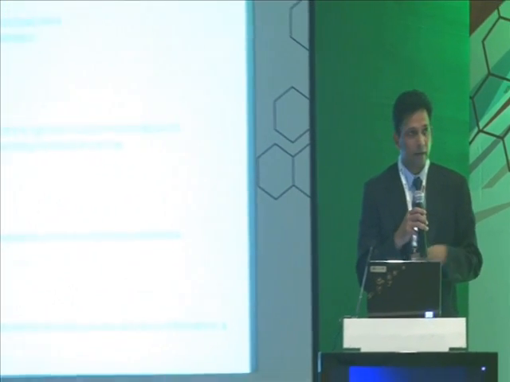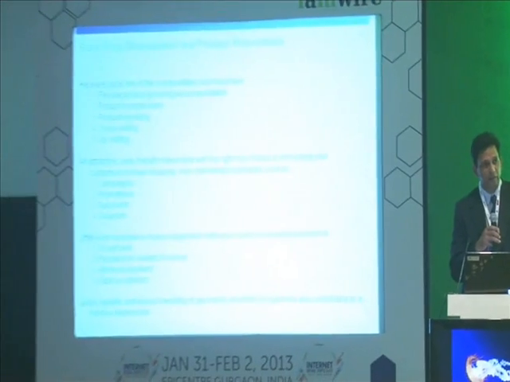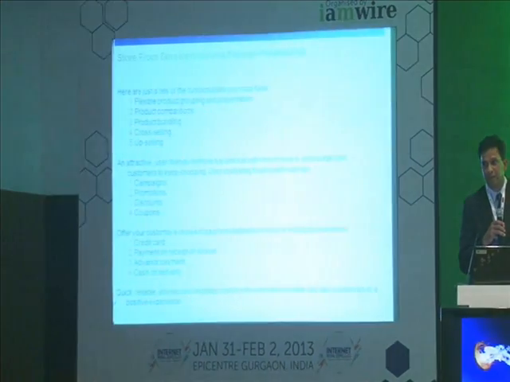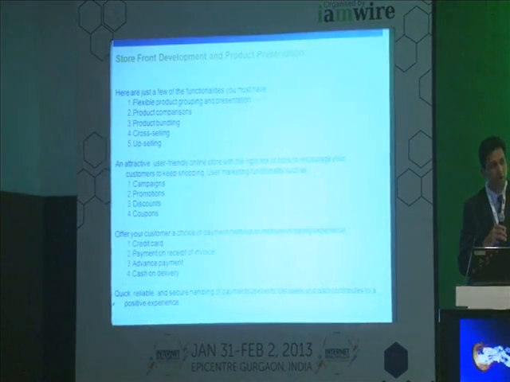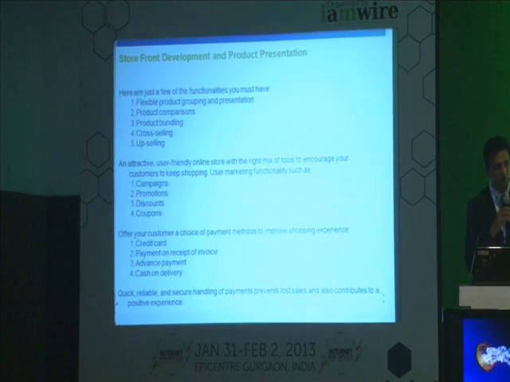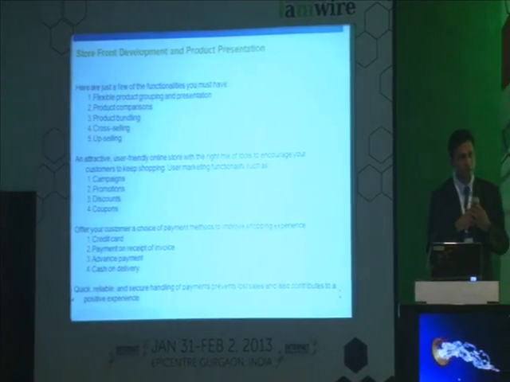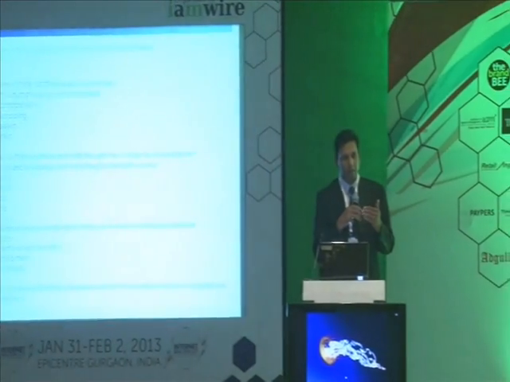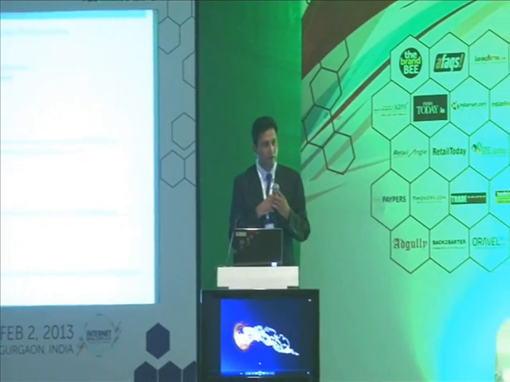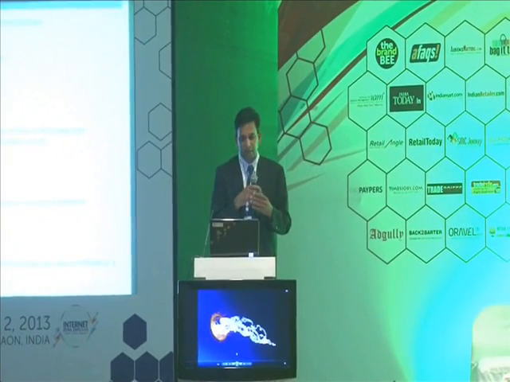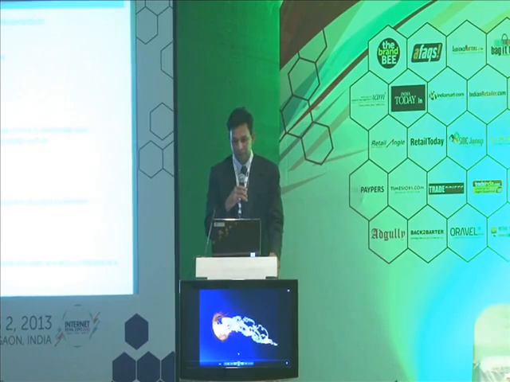For the payment method, you need to look at the various things: debit card, net banking, credit card, payment on receipt of invoices. For B2B business, that's very important. All businesses typically want to first have an invoice, a pro forma invoice, and then make the payment. So if you are choosing a platform which is into B2B, make sure that this capability is there where you can actually give an invoice beforehand, before the payment is done, a pro forma invoice.